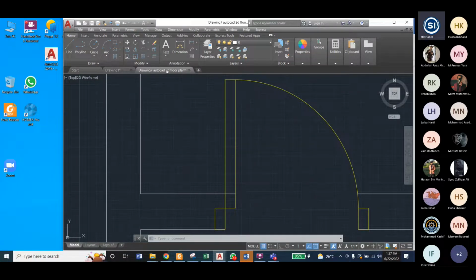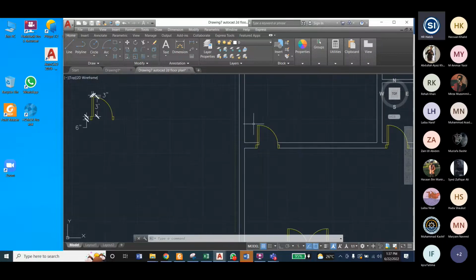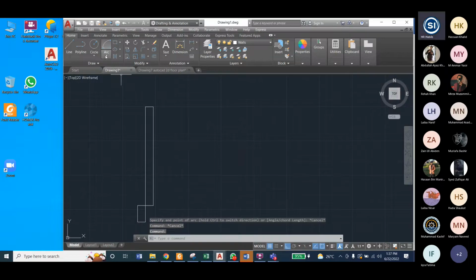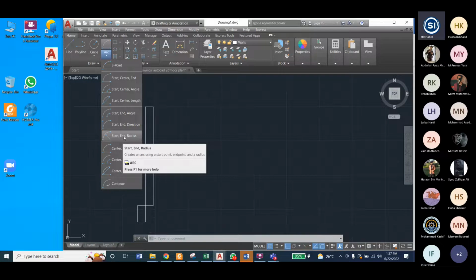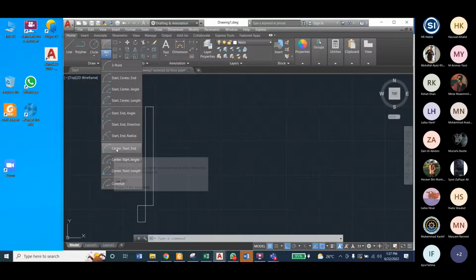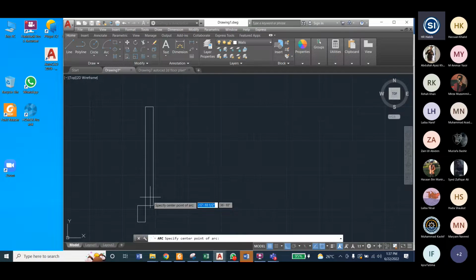अच्छा, और भी ऑप्शन है मल्टीपल, बट वी वांट टू यूज इट. फॉर एग्जांपल, अच्छा, इसको पहले मिरर कर, इसको रोटेट करते हैं ना, फिर देखते हैं कि किधर बनी है ये. चलें, जस्ट यूज द आर्क कमांड एंड सेंटर. Maybe I will ask start, center end, start end. Okay, center, start end. I will start from, for example, I want to start from here.